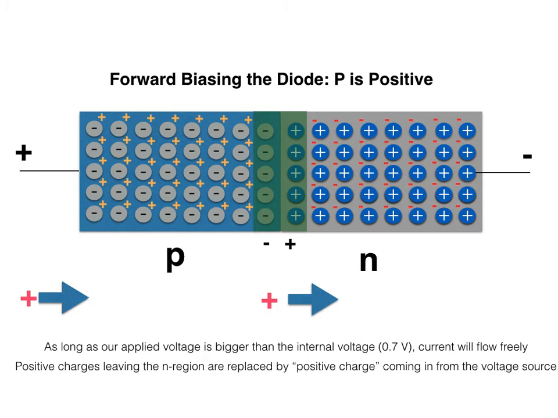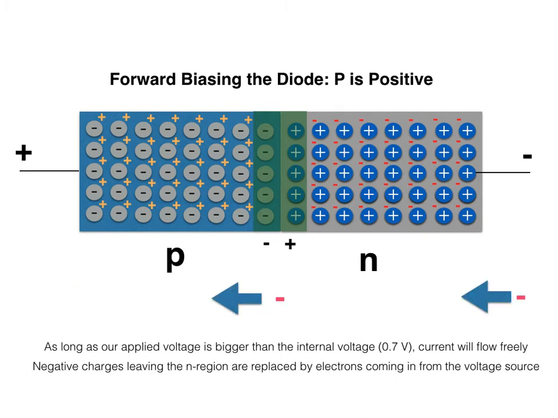Positive charges go from the P to the N, they travel through the N, they come out the negative terminal, and they continue along the circle minding their business. Similarly, the negative charges exit the N material and go into the P material and continue along until they exit the diode on the positive side and follow their path. But every time one electron leaves, another electron follows close behind. So again, this stays neutral.